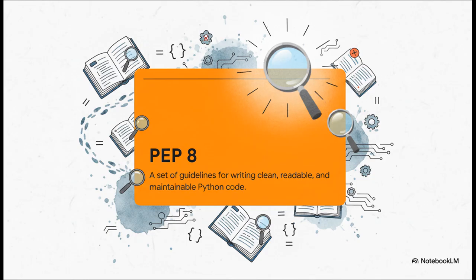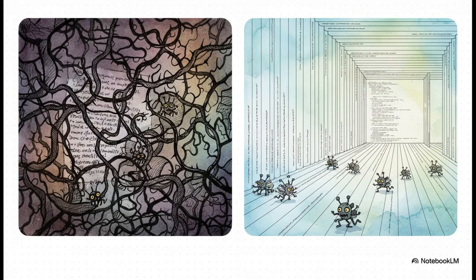And the point isn't just to make your code look nice. The point is to make it consistent so that any human, especially your future self, can read it and immediately understand what's going on. I mean, just look at the difference here. On the left, you've got code that technically works, but it's a total mess. It's hard to follow, and a tiny bug could be hiding in there and you'd never see it. Now look at the right. It's the exact same logic, but it's clean, it's organized, it follows the rules. It's just easier to understand. Bugs have a really hard time hiding in clean code.